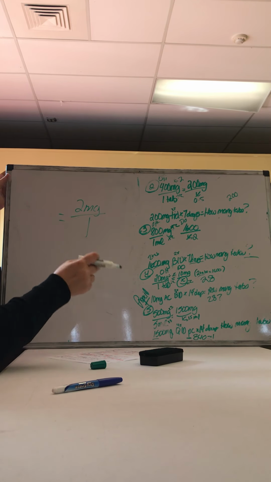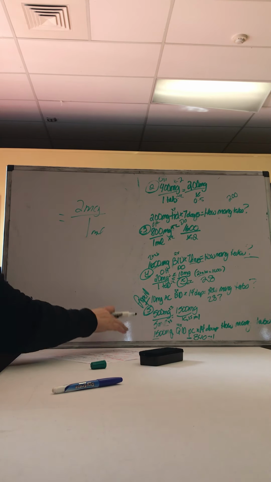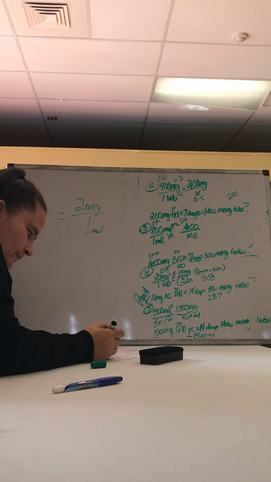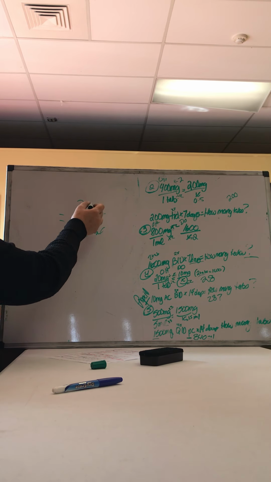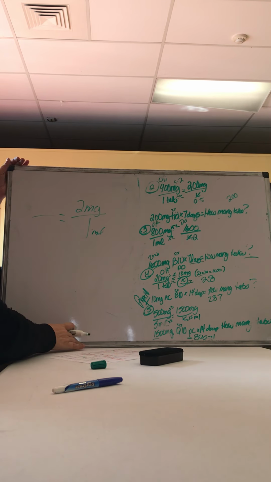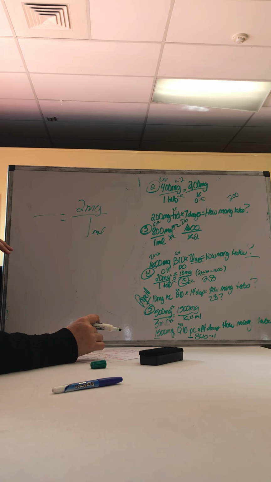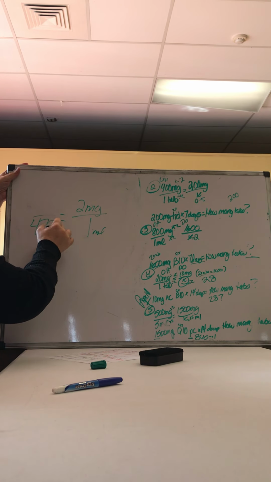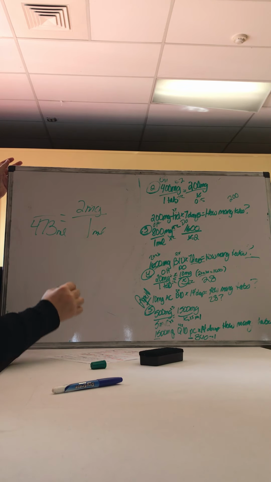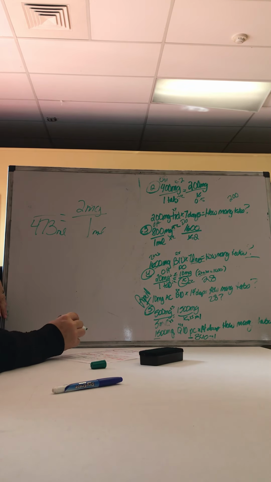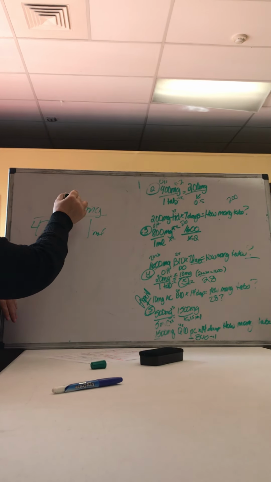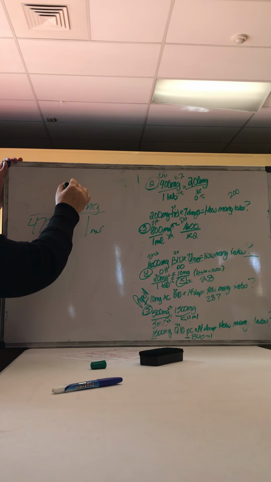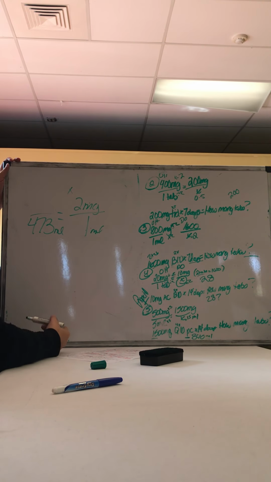And that's what the doctor ordered. This is how you have to take these apart. How many milligrams would be in 473 milliliters of this solution? So if 2 is in 1, all we need to know then, and this is where they trick you, they're telling you they need 473 milliliters. So they've changed it, but it's easy. Think about it. How do you go from 1 to 473? Multiply by what?